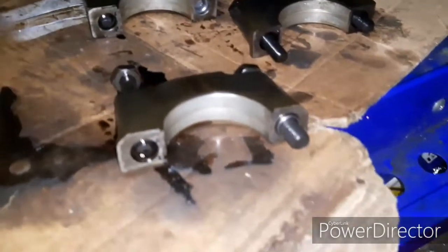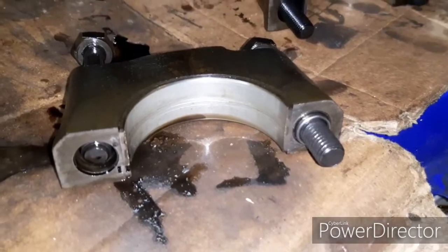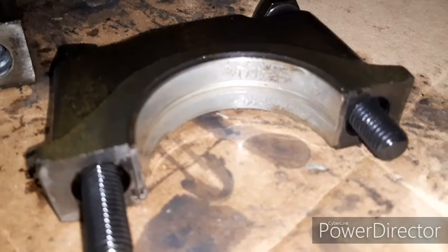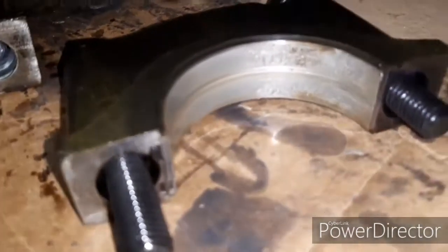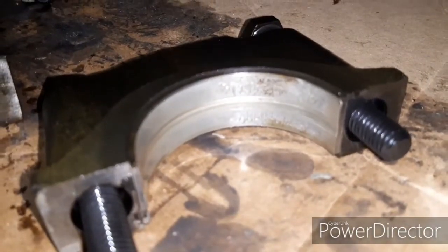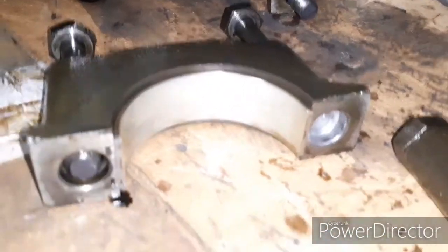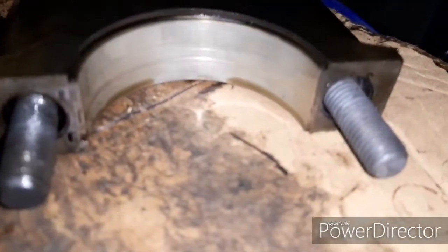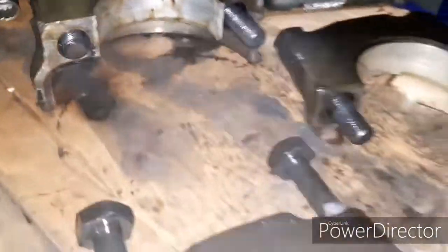Okay, so if the camera decides to focus, any luck, there we go, you'll see that is number five. Then we go to number four, and that is by far the worst crankshaft bearing shell I've ever seen, where it's pitted, where some of the material has come off and was stuck to the crankshaft journal itself. Then we go to number three, and again, a lovely great big score in it. Number two, another score, and number one, covered in scores.